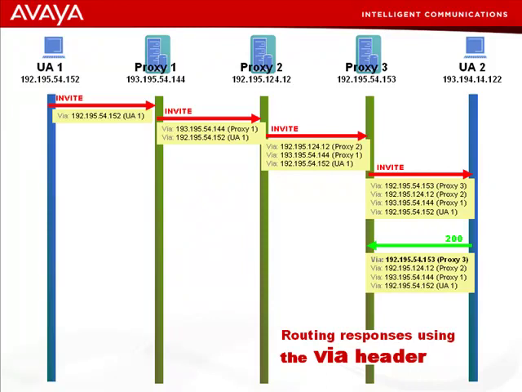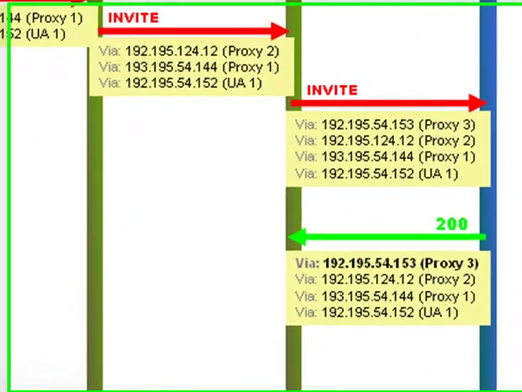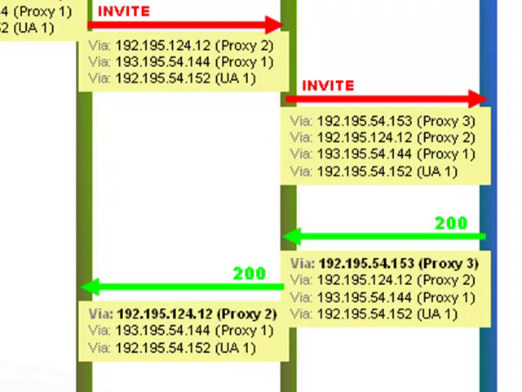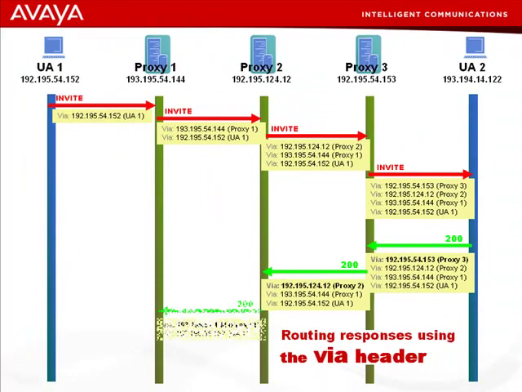See here how the final response is sent upstream to the top address in the via list, routing it back to server 3. Now when server 3 receives it, it kind of says, great, I've got my response. The address I added to the via list has served its purpose, but I see that there are other addresses in the via list, meaning the response is not just for me. I'll strip off my via header and will send the response on upstream to the new top item in the via list. The same thing happens at server 2 and server 1 and so on.